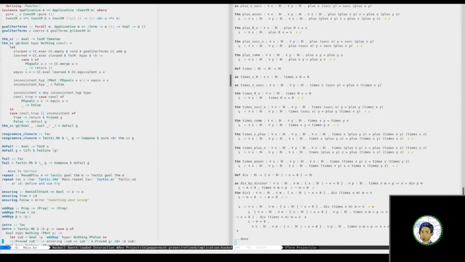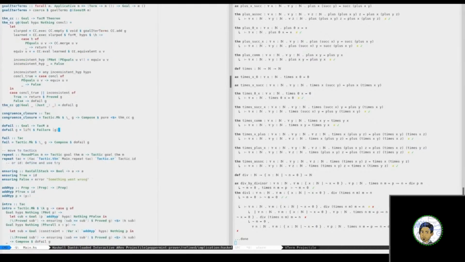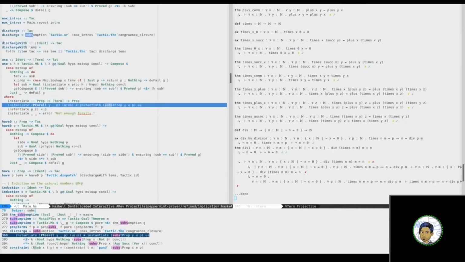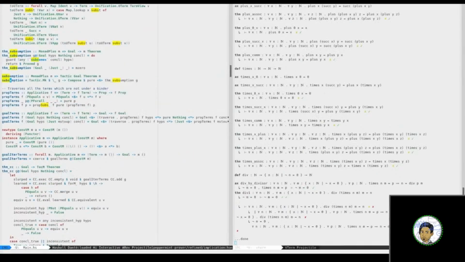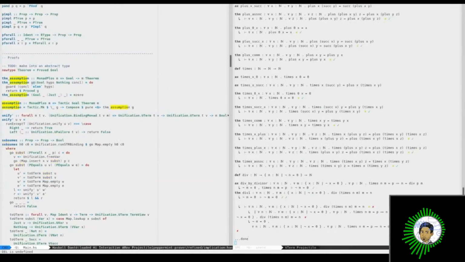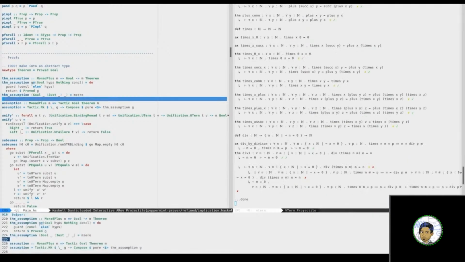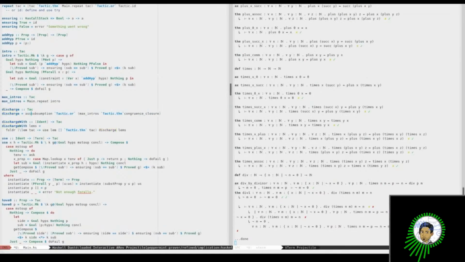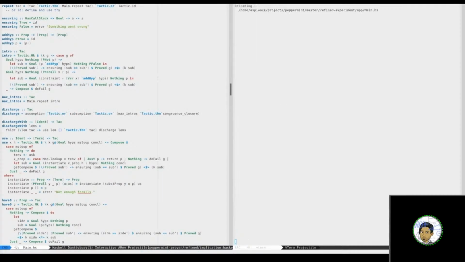Do I still have assumption? Subsumption, assumption. I still had it. Okay, so we kind of need to start with assumption because assumption is sometimes stronger than subsumption. So discharge is assumption tactic, or it doesn't explain why things are in reversed order there.